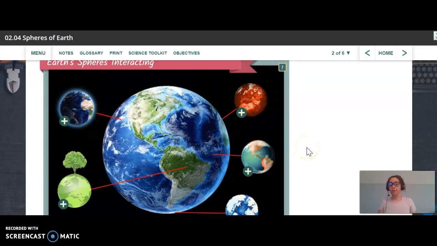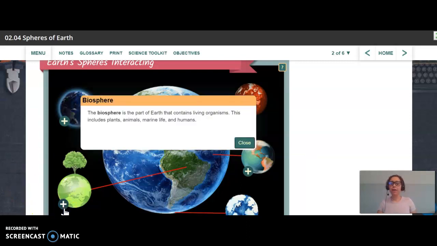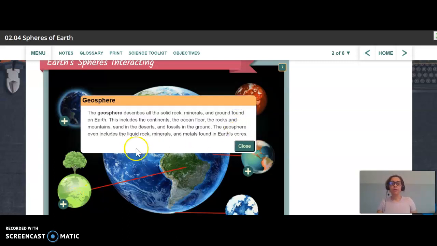So these may be difficult for you to remember, but if you know a little bit about prefixes, it could be helpful. So when we're looking at the biosphere, when you get to high school, you'll take biology in 9th grade. Maybe you even have an older sibling that takes it, and that's studying living organisms. If you have seen the prefix geo before, it means land. So when you go to study geography, you're looking at different landforms, maybe you're looking at maps. Also, I know some of my students really like Pokemon. So if you think of a Geodude, it's a rock Pokemon. Geosphere has rock.